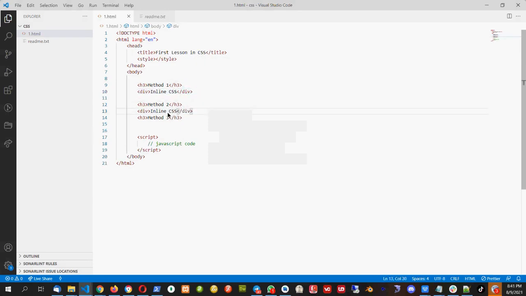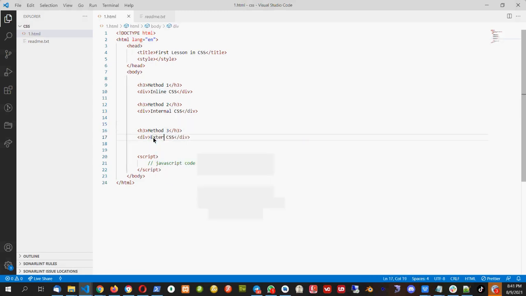Second method is called internal CSS. Okay, and third method is called external CSS. You can use inline CSS, you can use internal CSS, and you can use external CSS, whichever you want, you can use it. Okay, so I will show you now all the 3 methods.